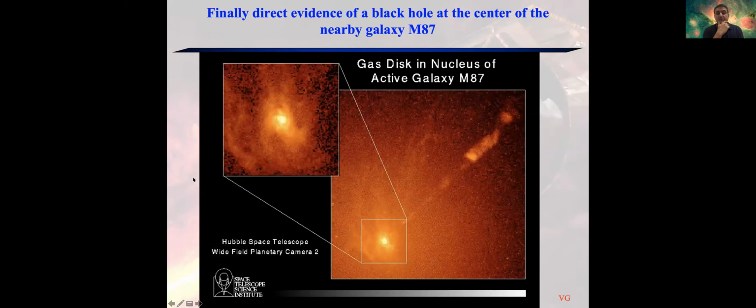and in fact, the Hubble Space Telescope looked at the center and saw very fast moving gas. This is not quite the accretion disk, but it is very fast. This is gas orbiting at the center. And basically, you've got the gas orbiting something, and what's the velocity of the gas? It depends on what it's orbiting. And in fact, they found out that this is a supermassive black hole.